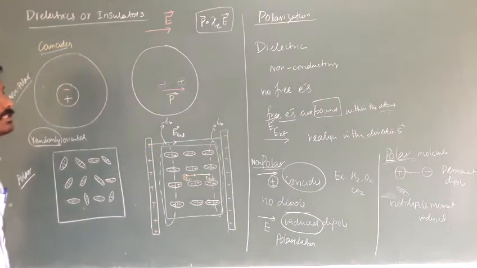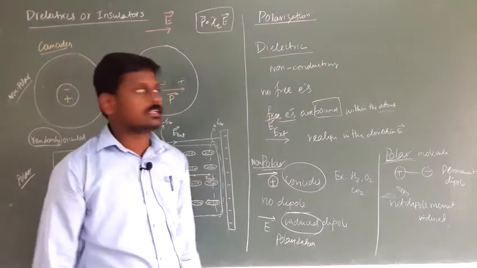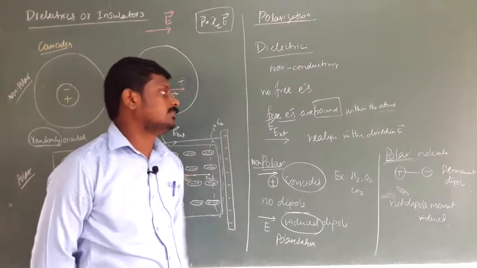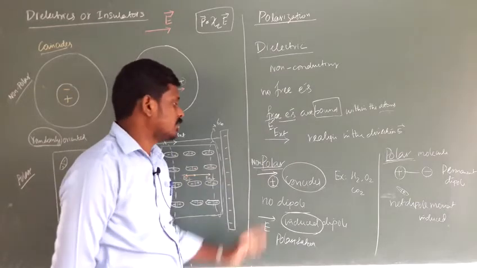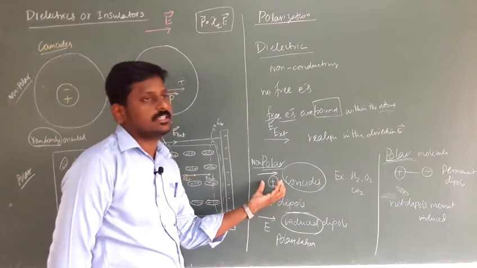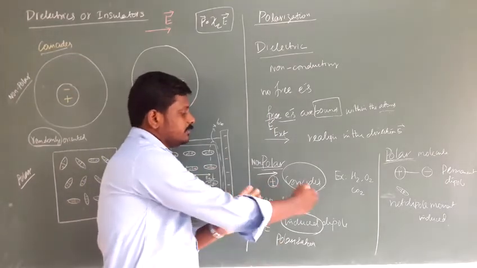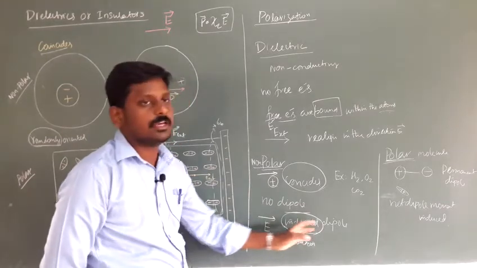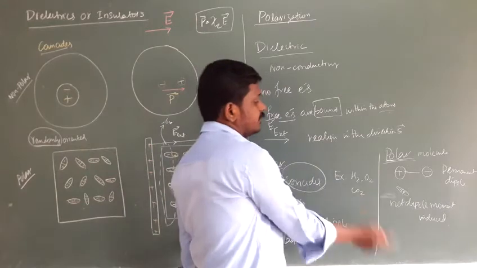So what have we discussed now? What is a dielectric? A dielectric is a non-conducting material, it doesn't have free electrons, and the electrons are bound within the atoms. The dielectric may be polar or non-polar. First, non-polar: the positive and negative charges coincide. By applying an electric field, there is a separation between the two charges and it creates a dipole. So induced dipoles are produced. Examples of non-polar dielectrics are hydrogen, oxygen and carbon dioxide.